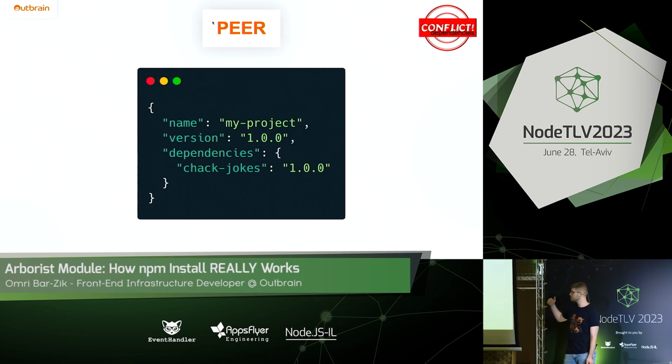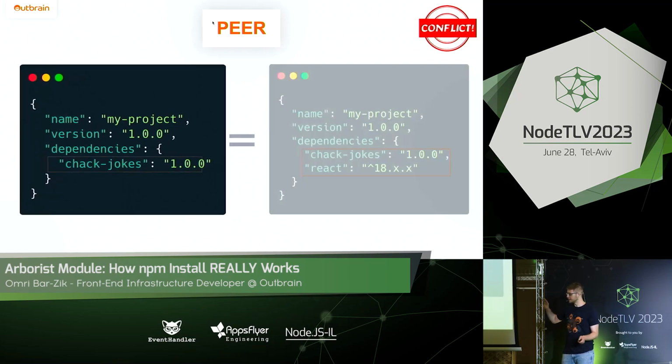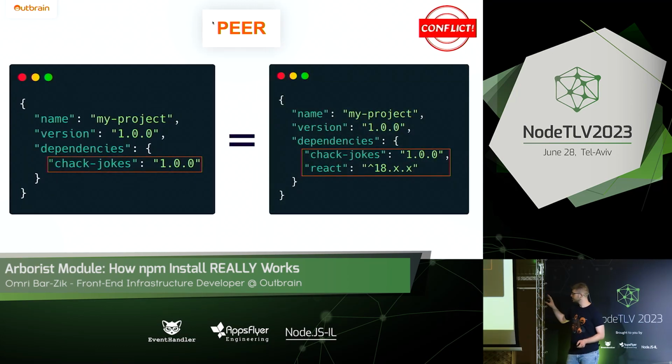But when I run npm install, the internal brain of npm will look at this like this. And those two package.jsons are exactly the same. And this is mainly the change that happens between npm 6 and npm 7. In npm 6, you needed to install them manually, like on the left. But in npm 7, they are installed automatically. Let's see where this can be the problem.